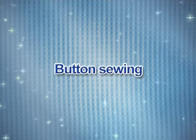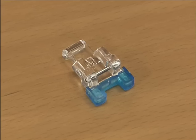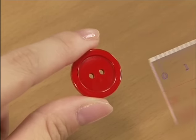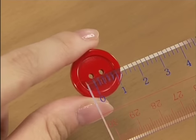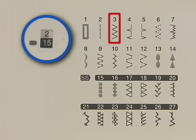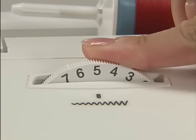Let's take a look at how to sew buttons. To sew a button, you need to use the button sewing foot M. First, measure the distance between the buttonholes. Set the pattern selection dial to the zigzag stitch and set the stitch width dial to the length of the buttonhole.